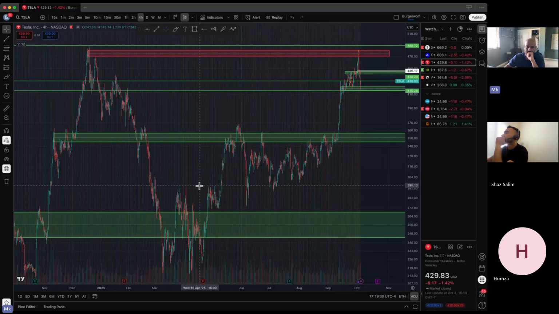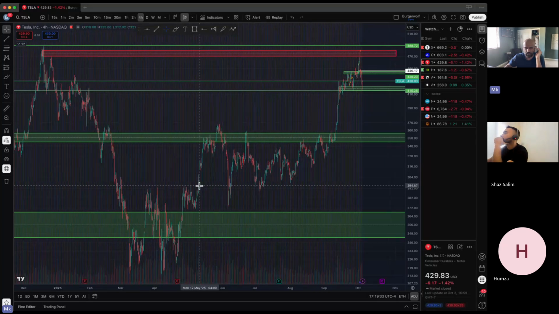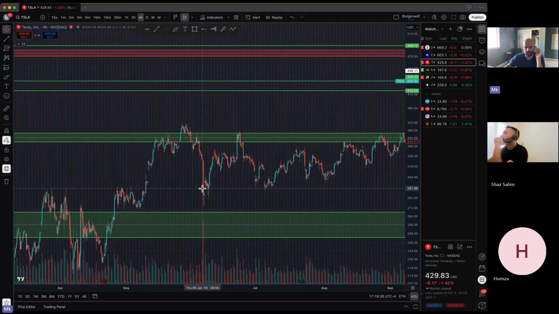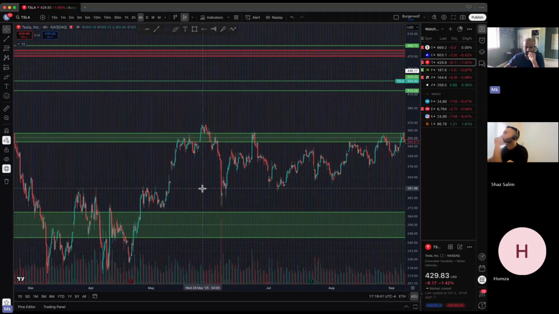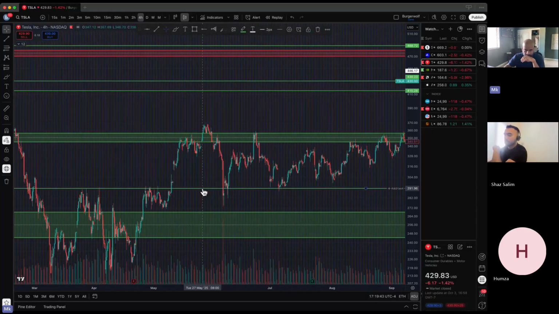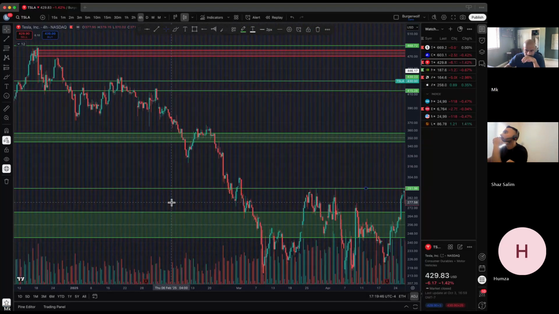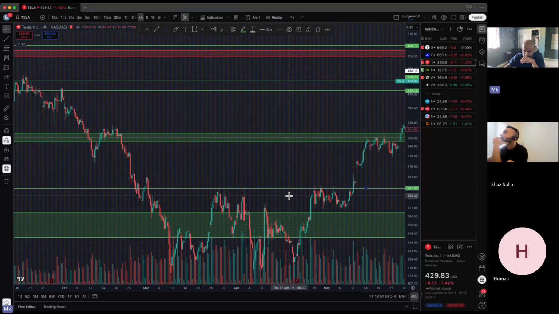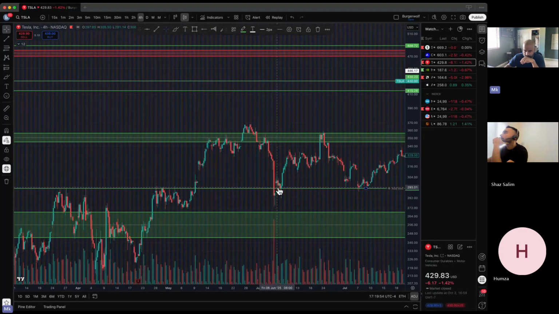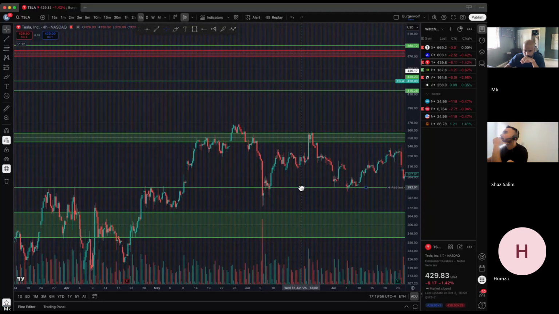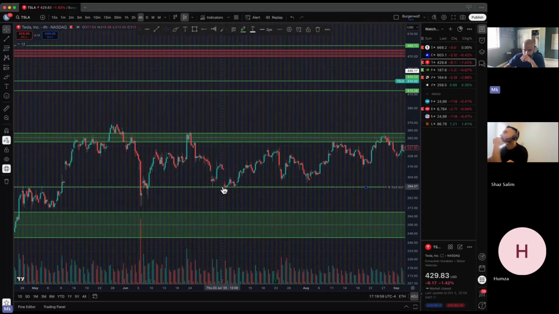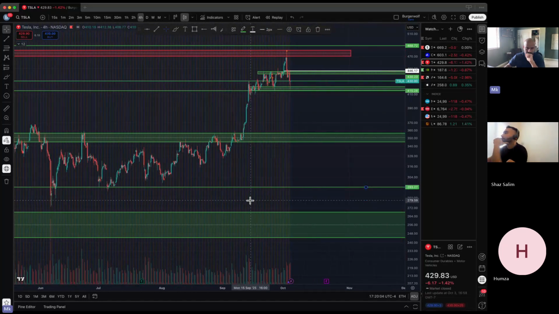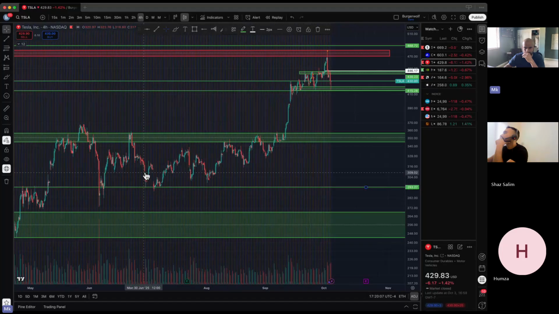I usually mark these lines, like I said, and then I'll draw zones around them. What you want to do is wherever your eye falls, remember I was showing you this in person, Hamza? Wherever your eye falls with the most touches of the wicks is going to be your key level. So I see one here, and the reason why is, look, resistance, resistance, resistance, and now we got support, support, support, support. So this is a key level. And when price comes closer to it, I'll draw a zone, either up here or below.